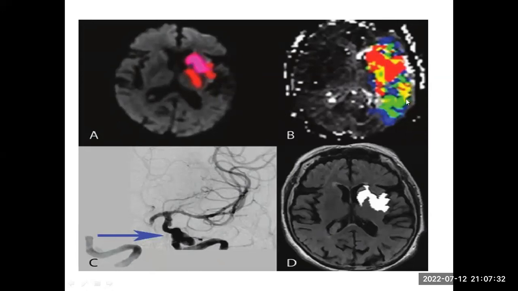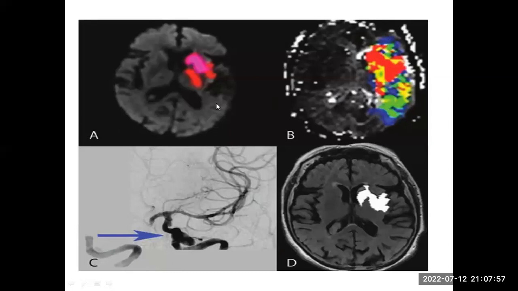But here there is a larger area, an area of reduced perfusion. Reduced perfusion means that this area is ischemic, but not all of this tissue is dead. The infarcted tissue is only found in the central part here, in the core part. This is infarcted tissue, but the rest of the areas in blue and green colors are ischemic but still not infarcted, still not dead tissue. So it means it's reversible.